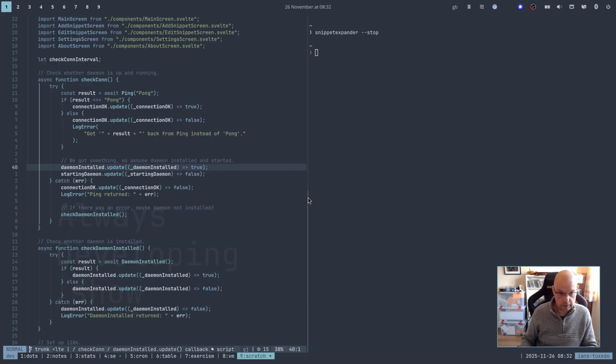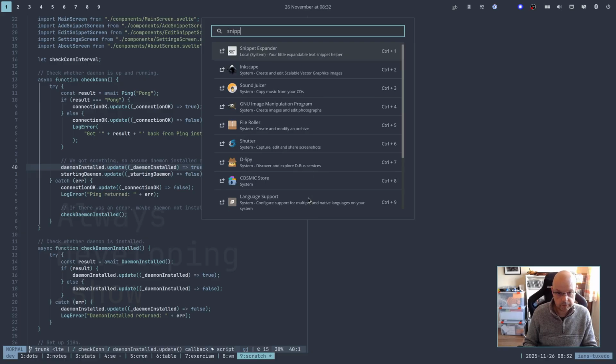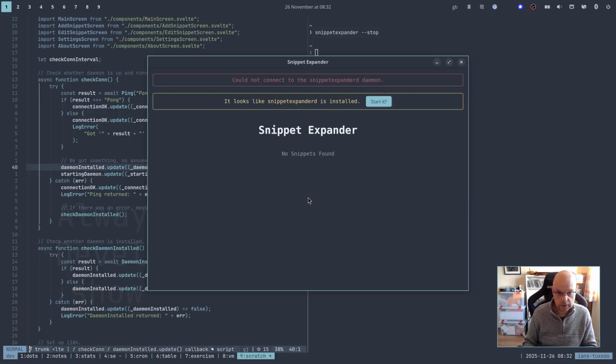Now if I come back and bring up Snippet Expander again, we get this: could not connect to the Snippet Expander daemon. And also it looks like Snippet Expander is installed, start it.